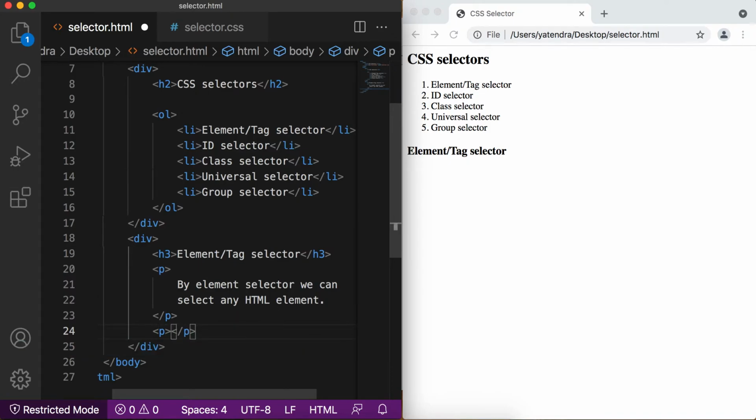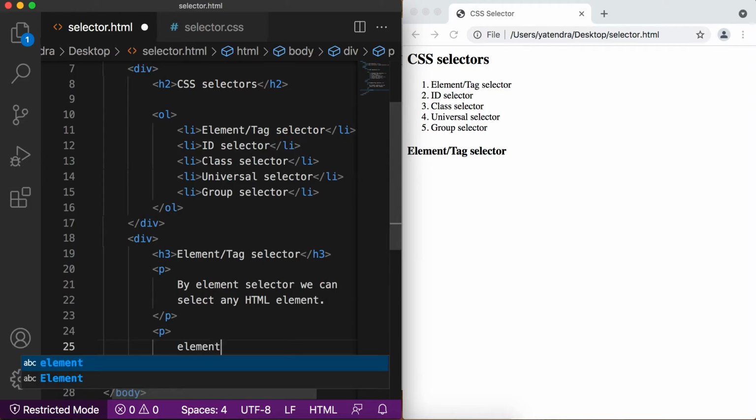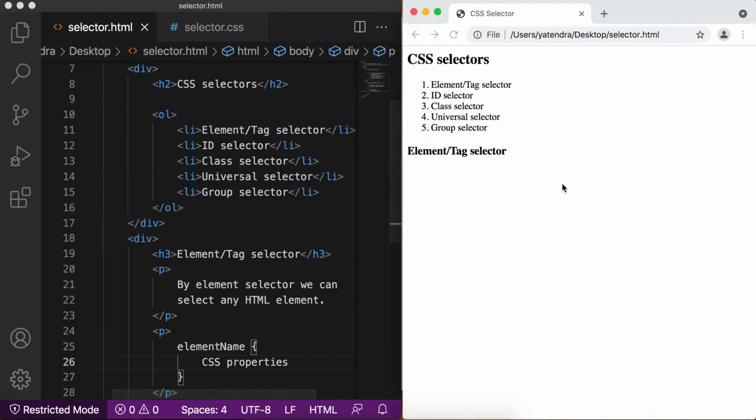Syntax is this: we need to give the element name, then add a space, and then curly braces, and inside this curly braces block we need to give the CSS properties. Okay, so this is the basic structure.